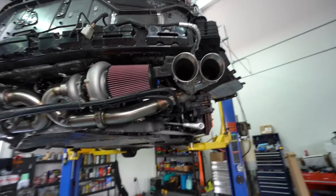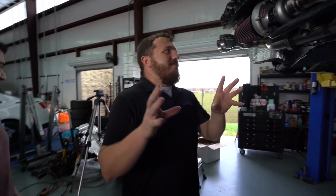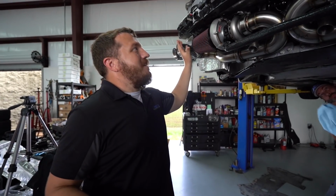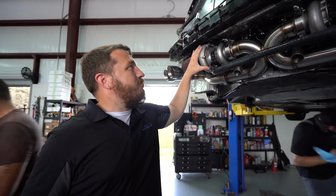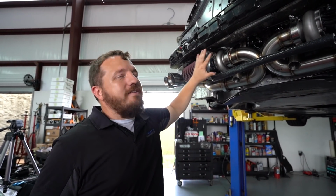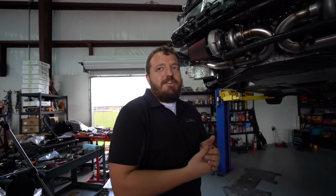It's funny, because I posted a photo of this on Instagram and a lot of the comments I was getting were, you're just going to be sucking in hot exhaust fumes. Okay, so let me take a second to explain that. When you have air coming in here, whether it's coming in here or from up there, it's still gonna get hot as hell because it has to go through the compressor. It's gonna pick up all the temperature here at some point. That's where the intercooler comes in, and that's where you cool your charge temps.